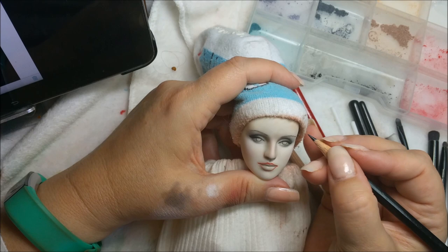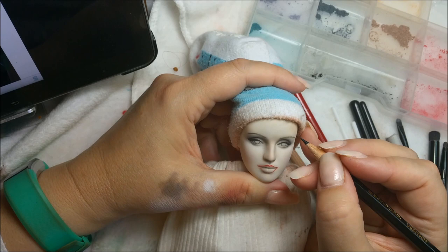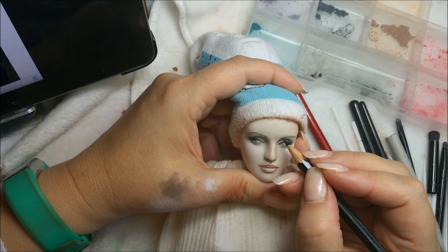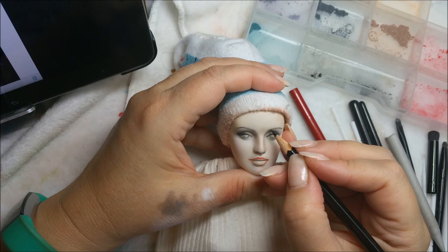It just kept growing and growing, and I was feeling like I had to produce more work to keep up with the money coming in. I was doing okay, but I was getting a little concerned. That is when my sister again - because she was the one that told me about eBay - she sent me an article. It was about a doll artist that lived in Houston named Renee Coughlin, who was doing these dolls called One and Only Dolls.